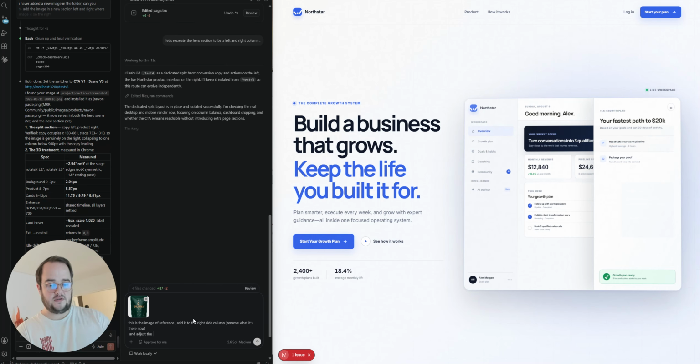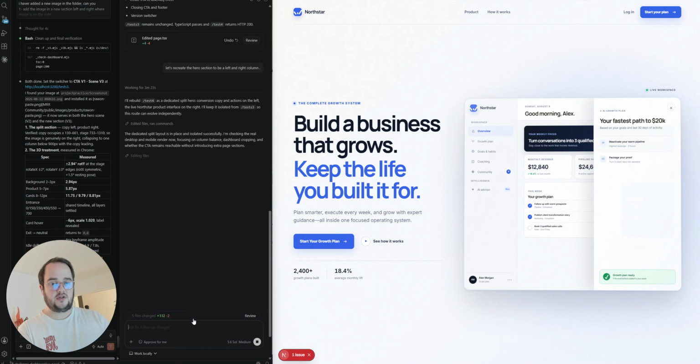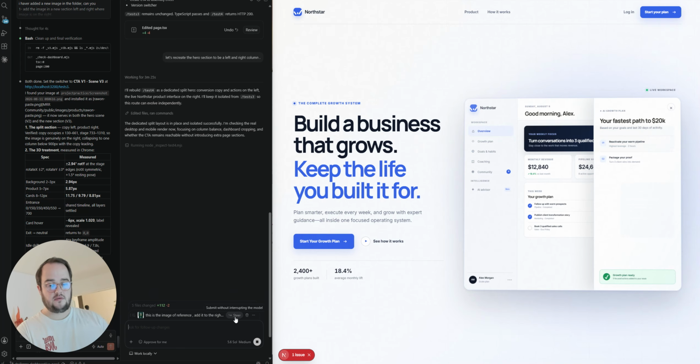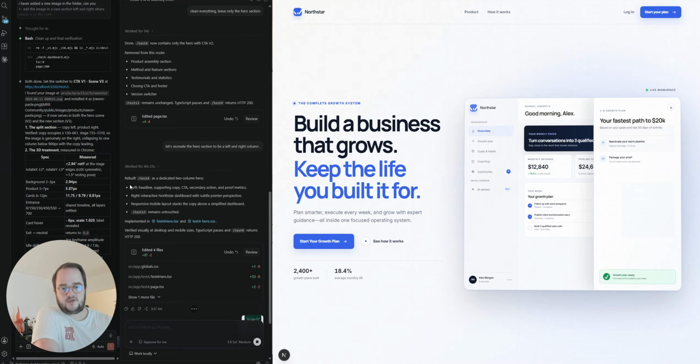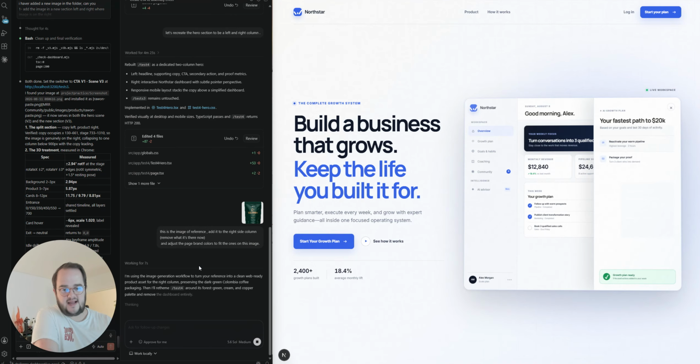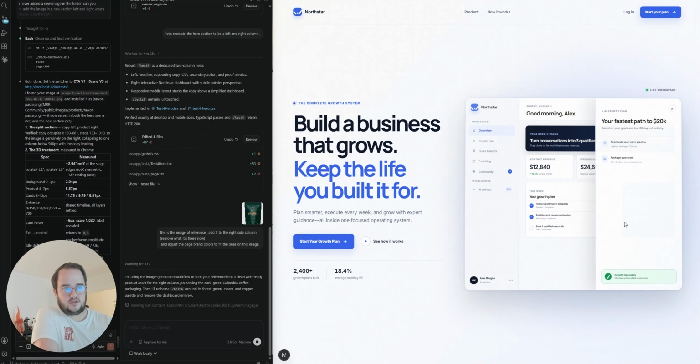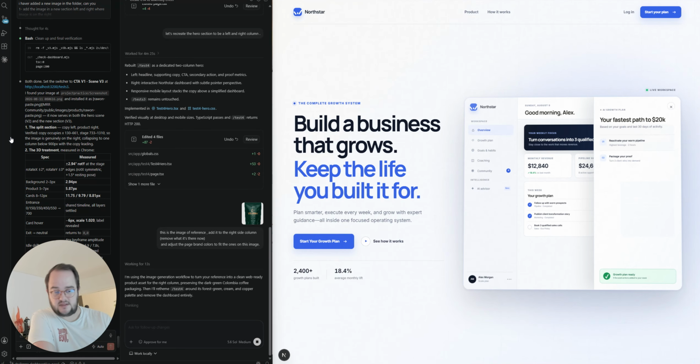And adjust the page brand colors to fit the ones on this image. Okay, so we can send it. It's going to be queued here, and whenever the first finishes, it goes for the second one. Okay, so it just finalized the first one and went straight to the next, as I mentioned. Now let's wait for that to be done.